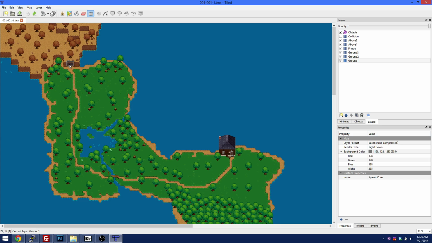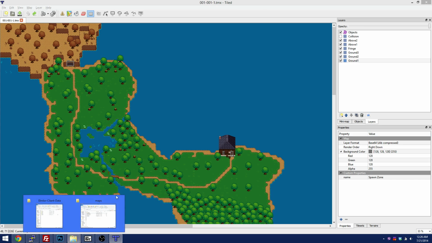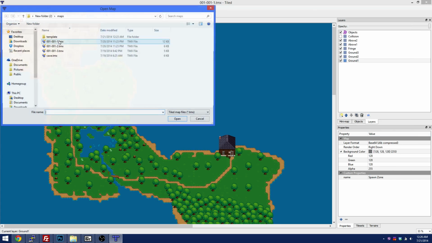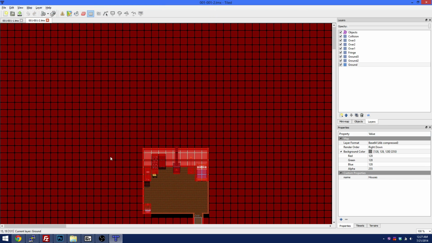So this is our first map, and basically the user right now would spawn here, and then there's a little cave here they can go through, and they can walk down here and go into an old man's house. The way we have it laid out is the 001, 001, and then you see the -1. The -1s are basically our outdoor playing field, like the outdoor world. And then 02, if we open up here, are you going to be a pain still? Yep, you're being a pain. Our -2 is basically the interior, the indoor.